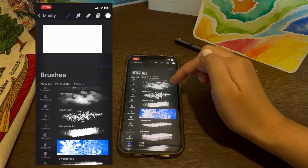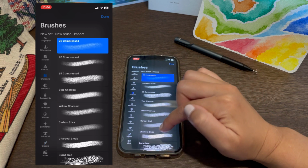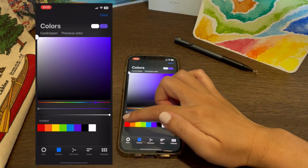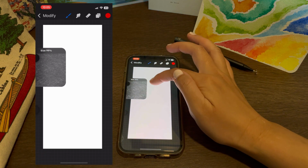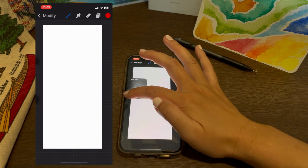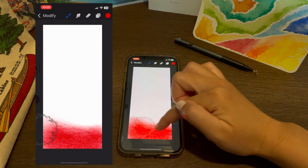So now I'll show you all the different brushes that you can brush with. Most of these came with Procreate Pocket, but there were some up at the top that I've downloaded from other people. You can also create your own, but that's a whole other video. So on the side, you can see you can change the size of the brush and the pressure. And then you just tap on the screen, and it's easy as that.